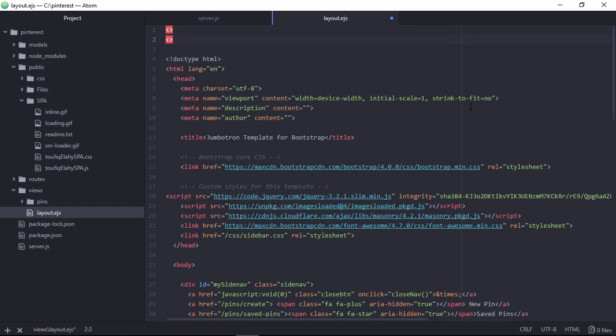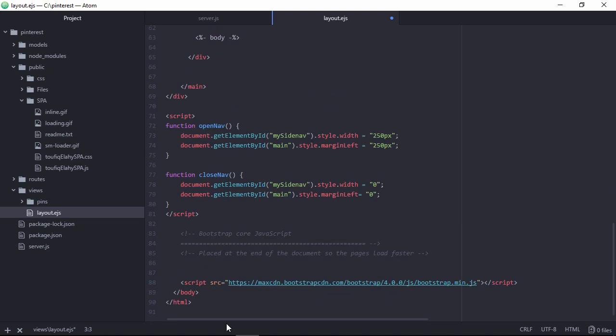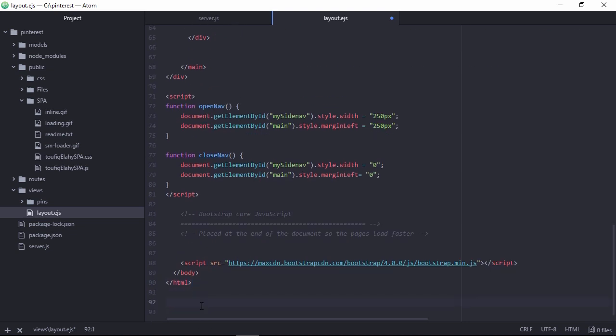Go to the layout.ejs file. Here I am writing a few if else conditions. If Ajax, we will get this value from the server, then do something, and else show the rest of the content. So cut this portion and paste it at the end of this file.